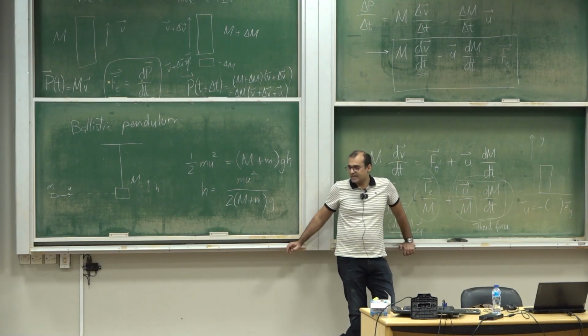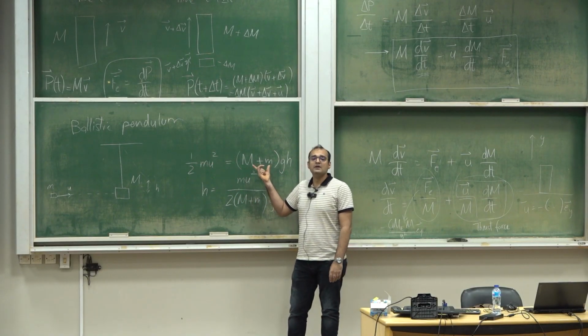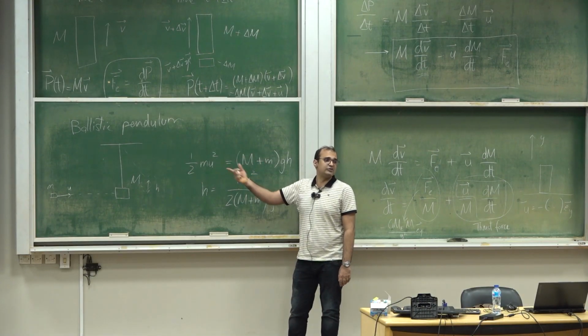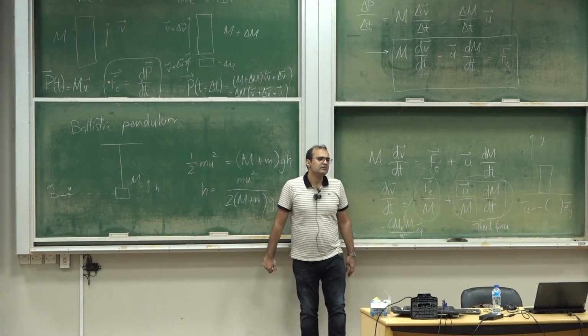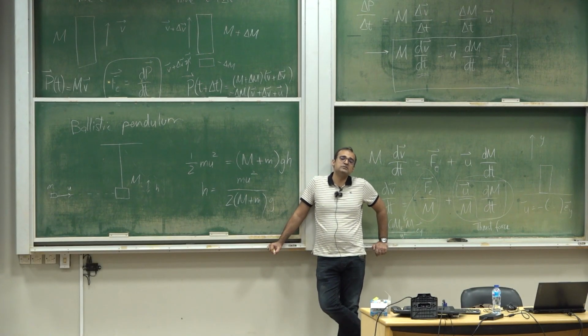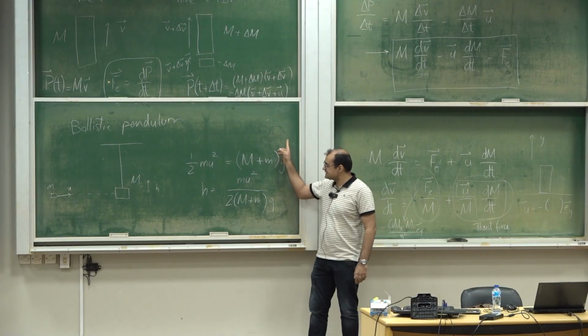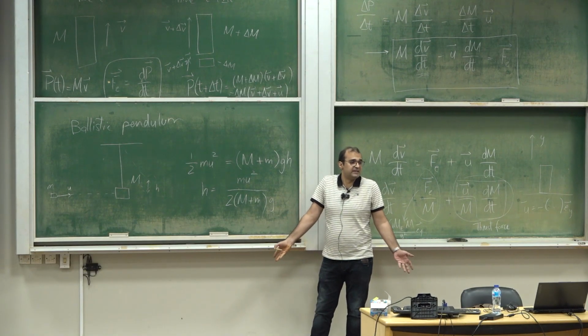Exactly. You are saying that all of the initial kinetic energy of the bullet got converted to gravitational potential energy. But this is an inelastic collision. आपका बुलेट तो स्टक हो गया है ब्लॉक के साथ. For an inelastic collision, you need to take the internal energy into account. But that internal energy you cannot calculate. As in half m u square will be equal to this thing plus something else. You don't know that something else, okay?